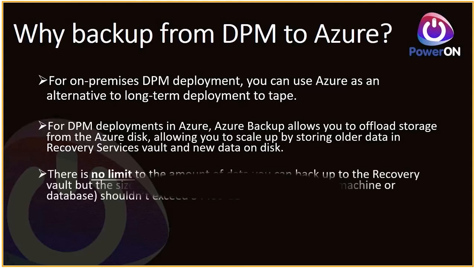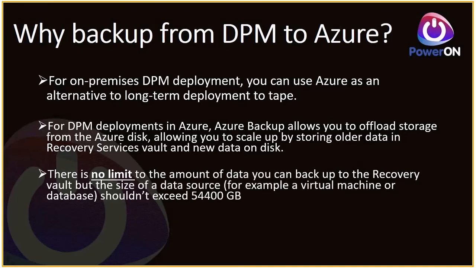There is no limit to the amount of data you can back up to the Recovery Vault in Azure, but the size of the data source, for example, a virtual machine or database, shouldn't exceed 54,400 gigabytes. If you have a VM that size, what are you running exactly? And I would love a screenshot because that would be pretty impressive.